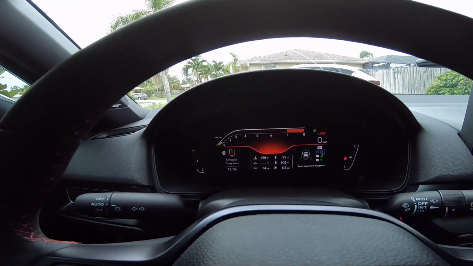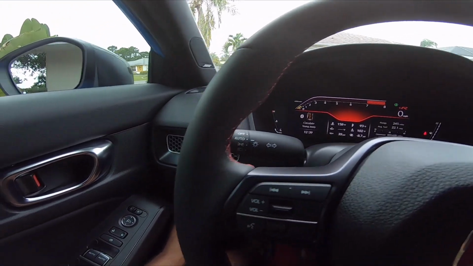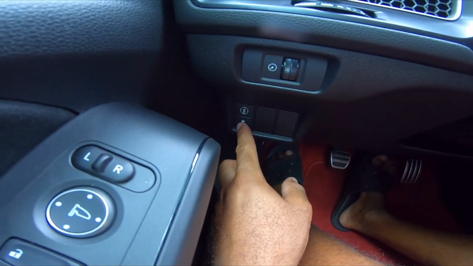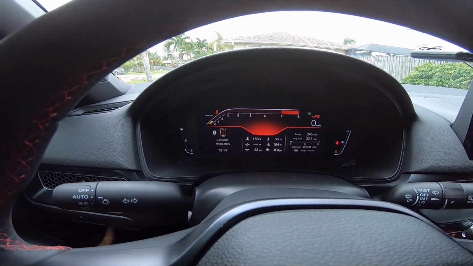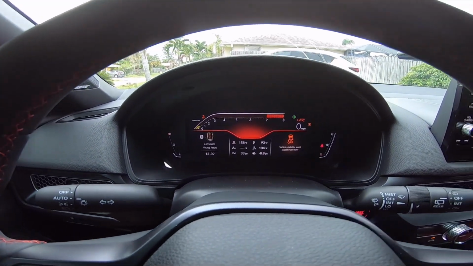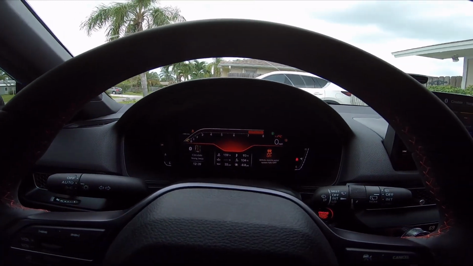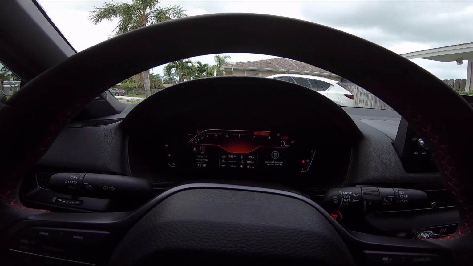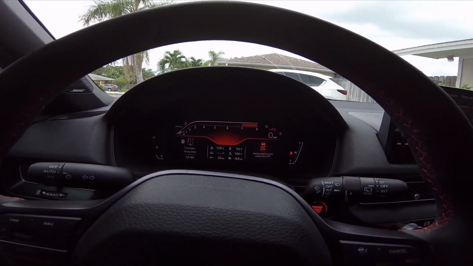Oh, actually, sorry, wrong button, my bad. All right, you press this button here, it's your traction control. You press it and you hold it down. It's off once, and then when it does that, that means traction control's all the way off. And you can only do that when you're at a complete stop. So you have to be at a complete stop and you have to be in R mode in order to turn the traction control all the way off.